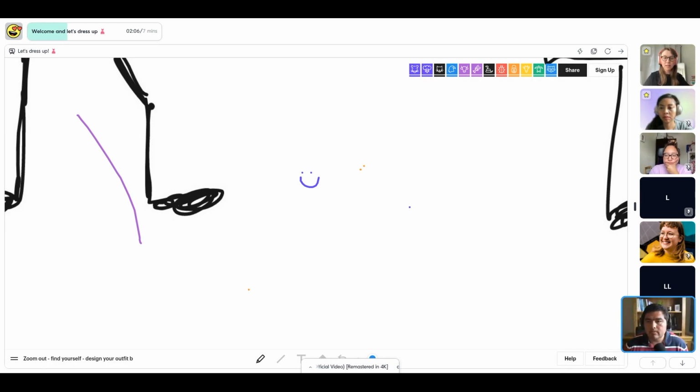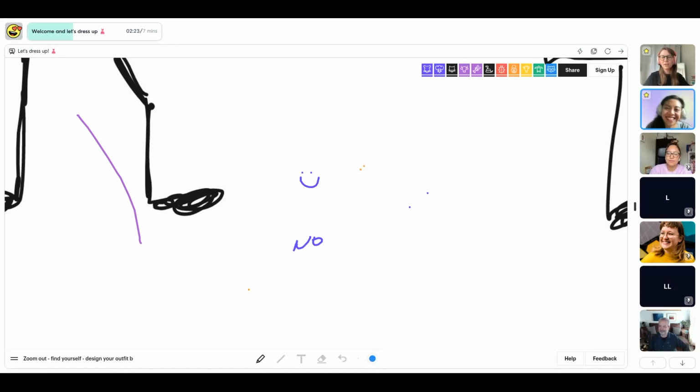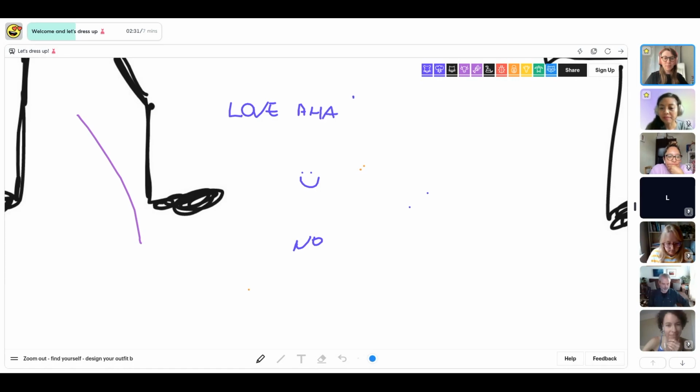Can anyone else zoom in and out? Maybe let's just close the music thing first. Yes, go ahead and find those colors and design your pre-outfits. There we go. I see some dresses popping. You can add some hats. Whatever floats your boat. Welcome, everyone. Feel free to continue with your drawings.